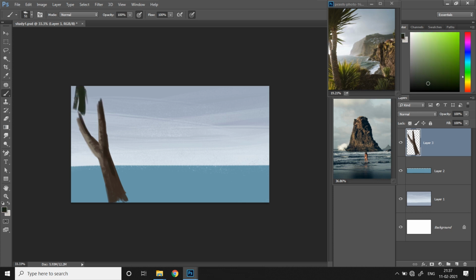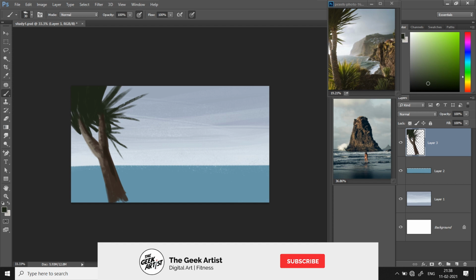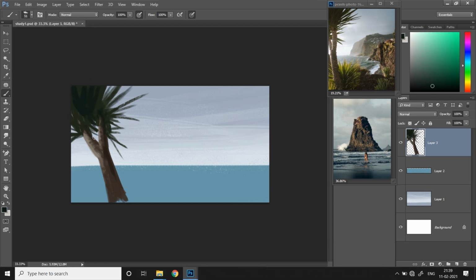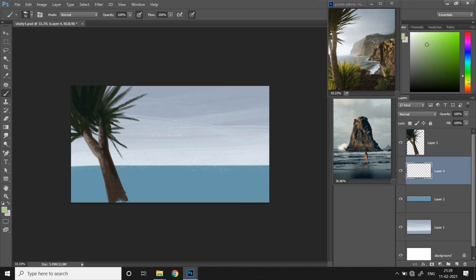Now for the leaves. I like the pattern, it's kind of interesting. And now for the leaves towards the base of the tree.